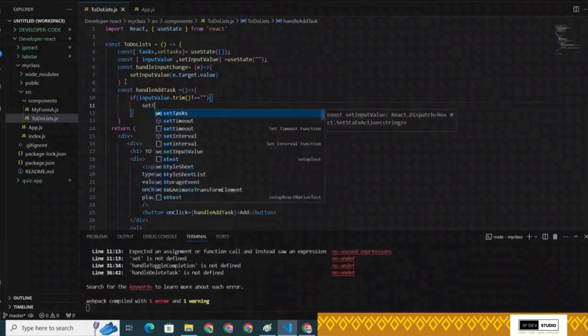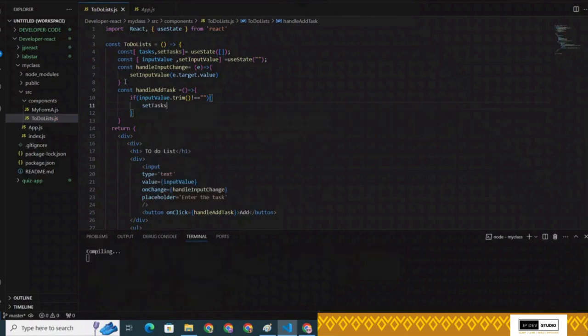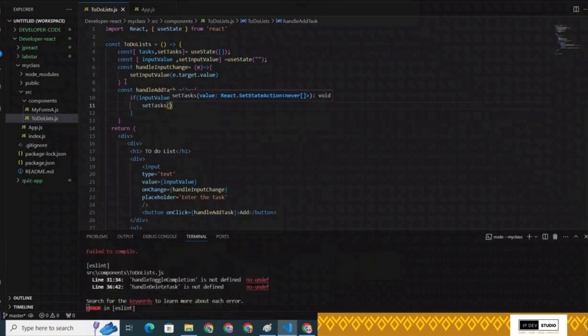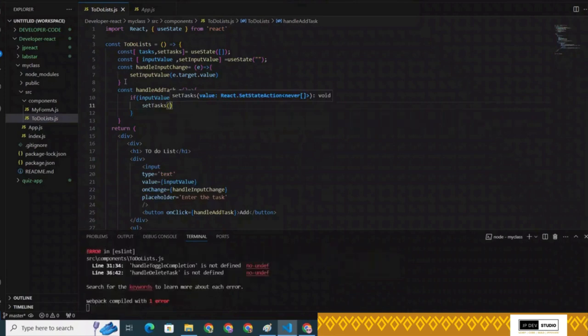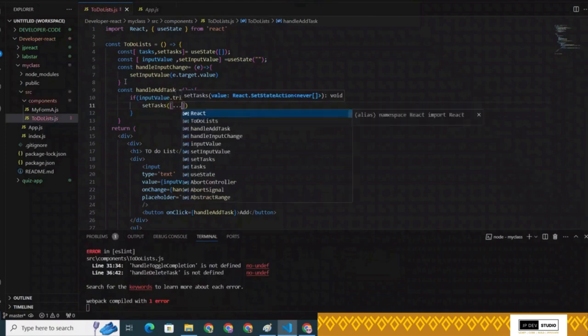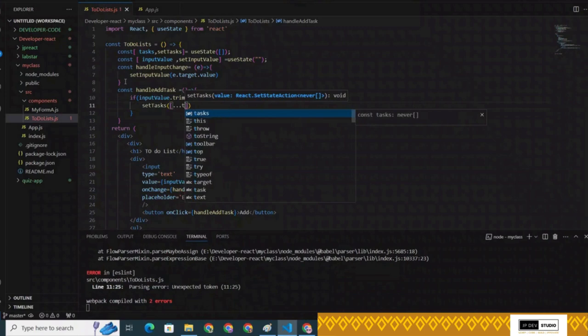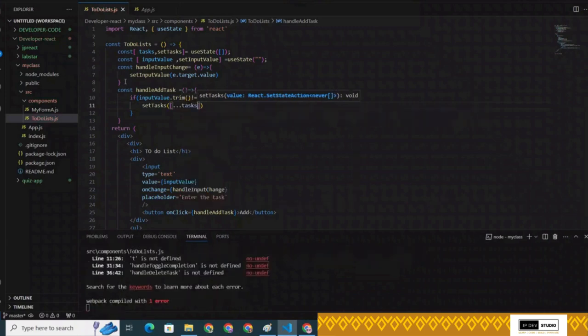Set task, set the task in array format, dot dot dot for previous tasks. Previous stored values, we need the stored values now.